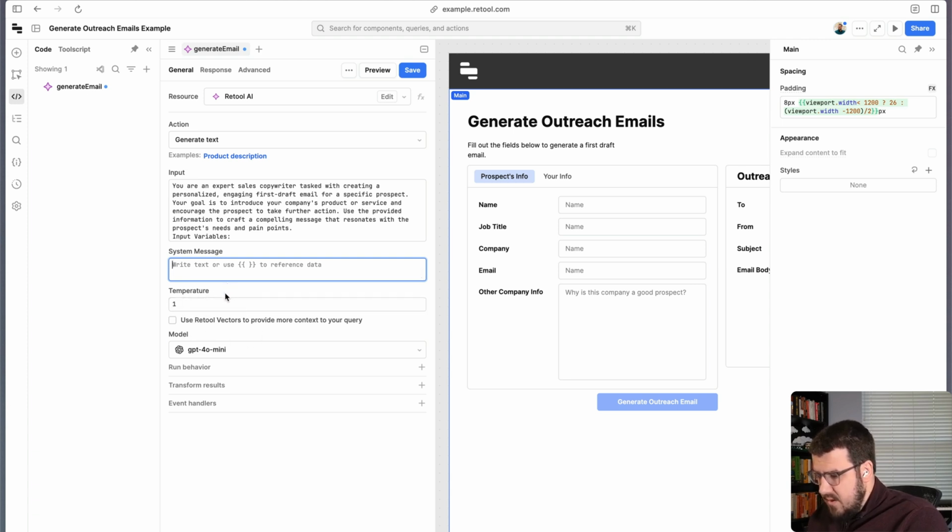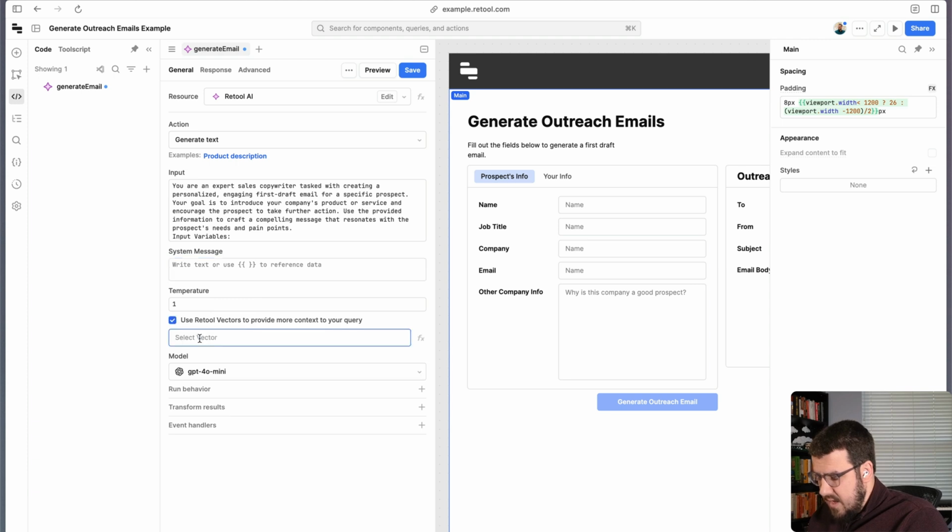But an interesting thing that we can do is we can use Retool vectors, and we have a built-in vector database inside of Retool that we can store things like, we have all of Retool's documentation stored in a vector database, which means that information can be accessible to this email writing software as well. So if we, for example, tell the AI that our prospect is really interested in Retool's AI technology, it can put information about those features that it knows from the documentation straight into the email, which is pretty cool. So we're going to include that here, and we're going to just go ahead and save that query.